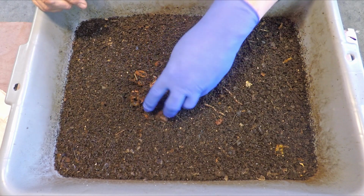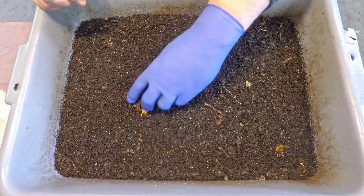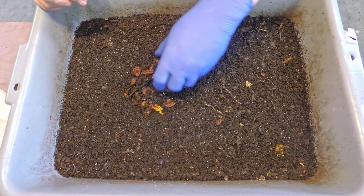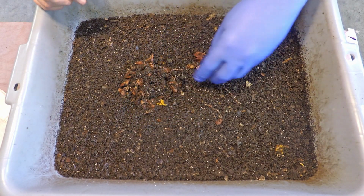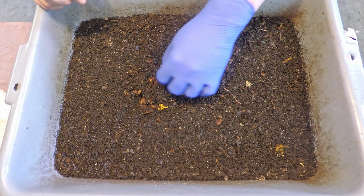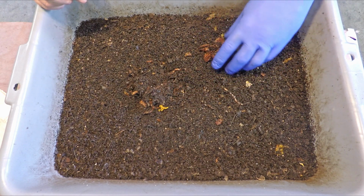That's why you see it sort of piled up over here in a single spot, so that if we decided we wanted to extract it and do away with it, perhaps because it seemed like the worms weren't really taking to it, then we could easily do that. And I'm thinking it might be a good idea to continue with that same thinking, to keep this stuff together, because I've got to tell you, I don't see a whole lot of progress on this stuff. It doesn't mean they're not eating it, but if the stuff is going to become just litter within a nice batch of almost finished castings, it almost seems like it would be better to keep it together so that it would be easy enough to extract later.